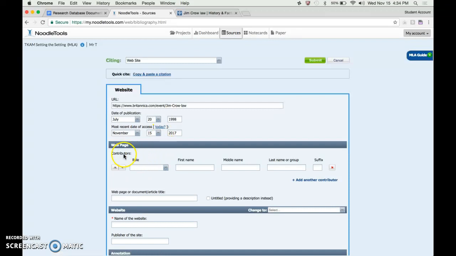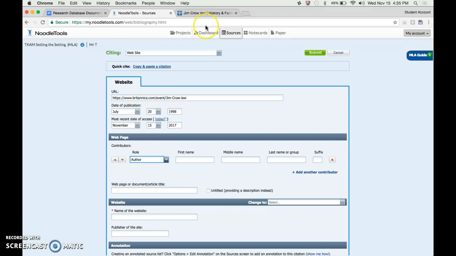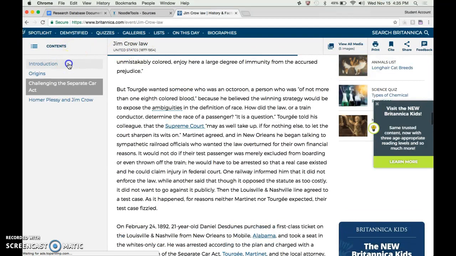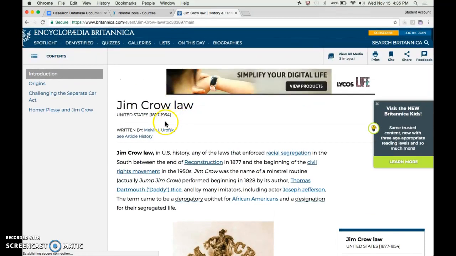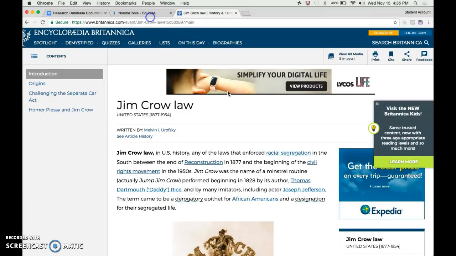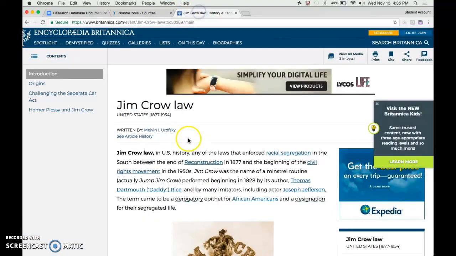Now, the contributors, which is basically a fancy role for who published it, who wrote it, it gives you some options. So drop-down menu, author, editor, translator. We're going to hit author. And then we find at the top of this article, way back at the top in the introduction, we find that the author of this is Melvin Ostrowski. So we're going to make sure that we copy that down very carefully. It might take a couple of clicks back and forth from tab to tab. And it gives us a middle initial too, so you should use that. Middle initial is I, period. And then the last name is Ostrowski.